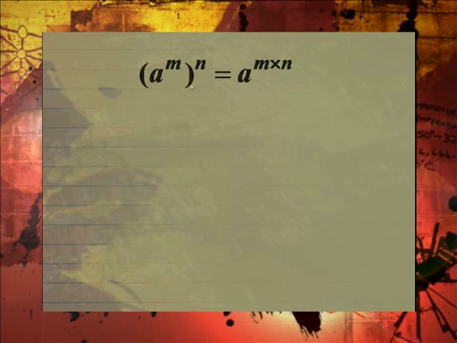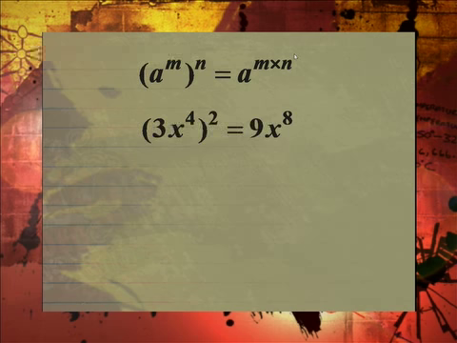Okay, this is a power of a power, we call this power of a power. You simply multiply the exponents. Guys, don't confuse this with the first law. Here you have one base, and then the exponents multiply each other. Then you have m times n, which is a to mn.